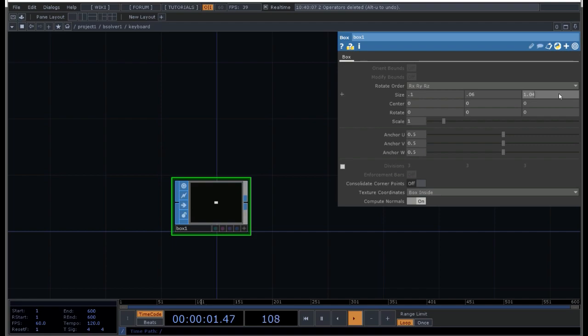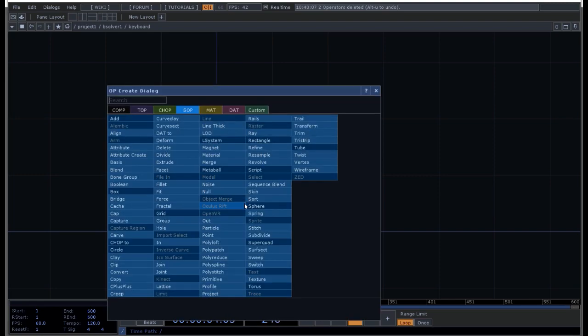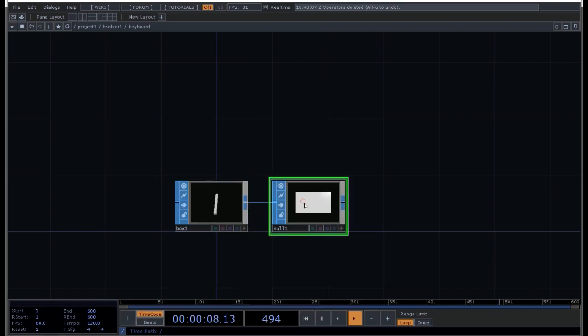I already did these things before, so I know this. Basically, we're going to have something long, like a key of a keyboard. And then I add a null. I can call this key basic.